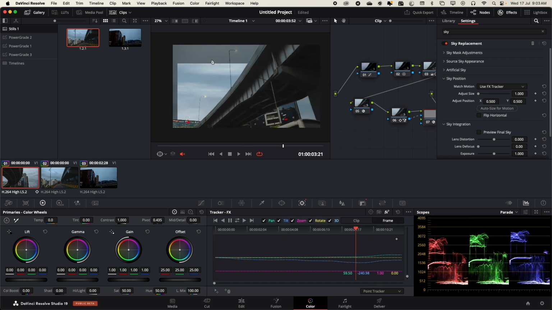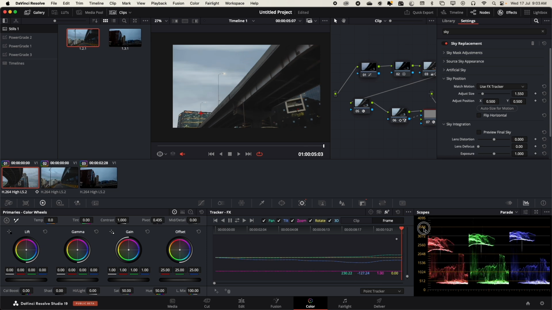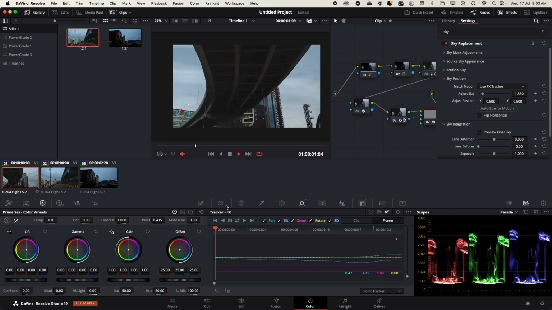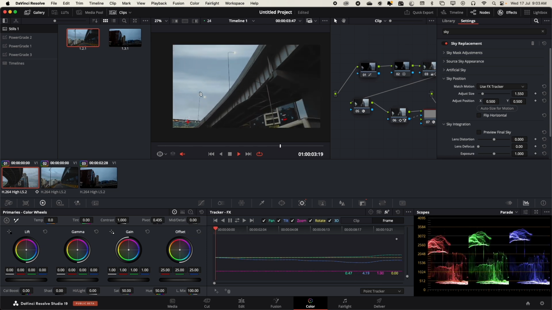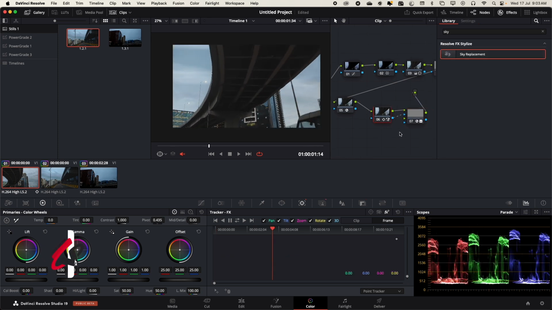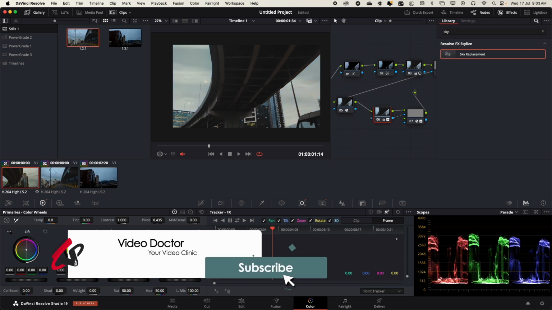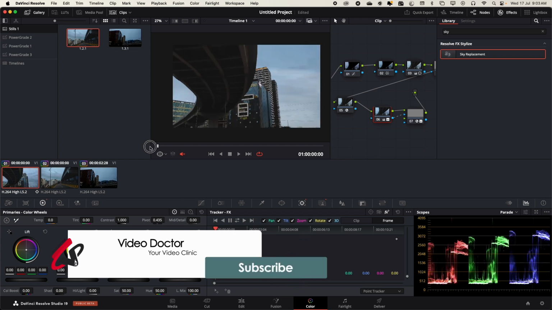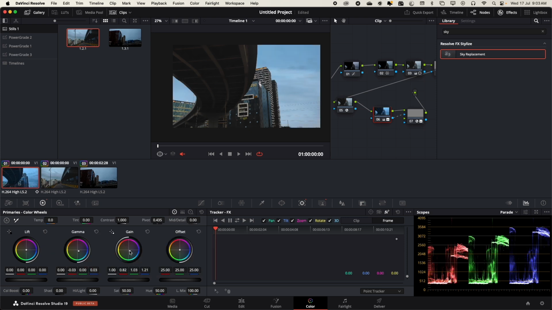So you can see there is a lot of blank areas available over here. So we can fill up the sky according to our frame, so that our sky stays on the footage. It's not like it is going out of the footage, it stays on the footage. So that is what we need. And at any point of time, you can come over here and you can add a little bit of color to the sky however you want, because it is already selected by our AI tool, and whatever we are going to do is going to apply to the footage, right? And this is before, this is after grading your shot of Vivo X90.